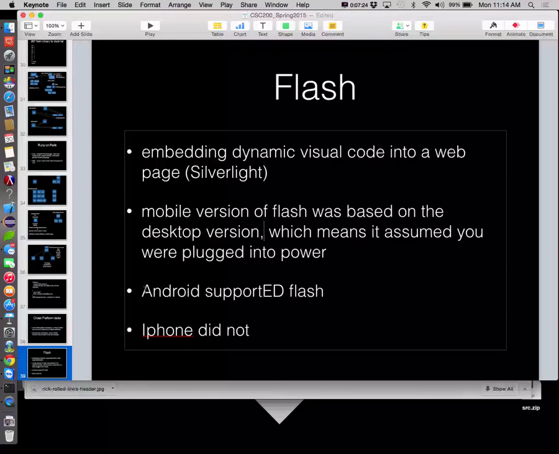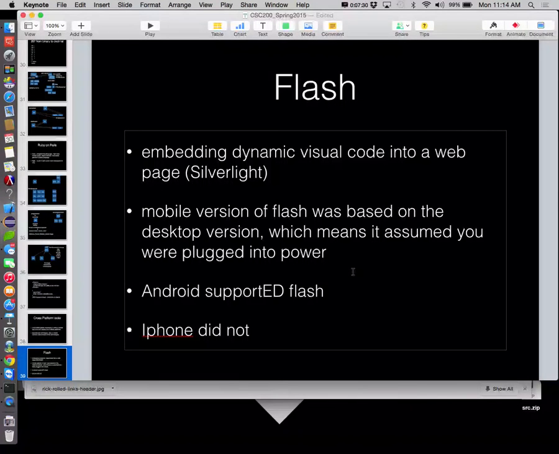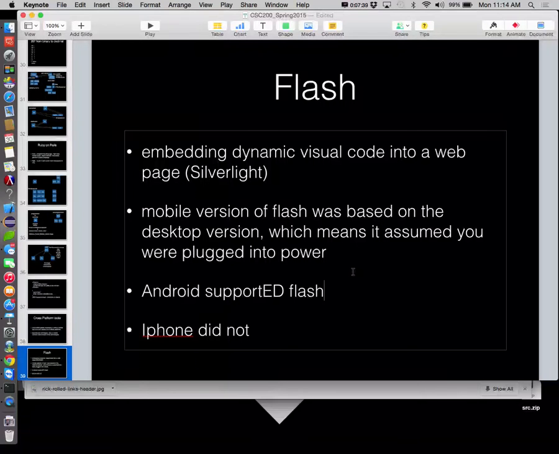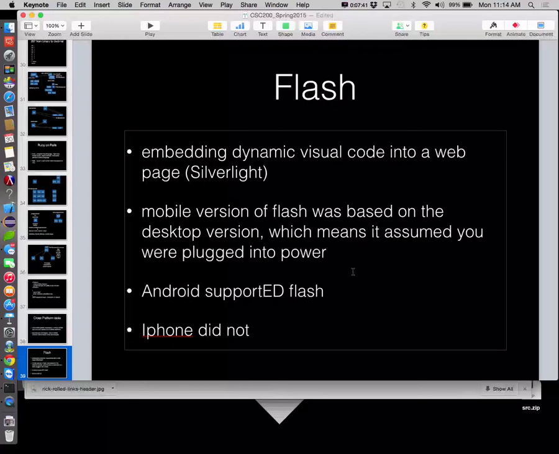All right, so when Android first came out, it supported Flash. So the browser allowed for it. And this actually becomes problematic. One of the big complaints people had about Android, and even still have today, but to a lesser extent, is battery life. Android phones tend to have worse battery life than Apple phones. The Android phones claim a certain number of hours, but then they have to put bigger batteries in them, things like that. More recently, they've streamlined this, and their battery life is substantially better than it used to be.